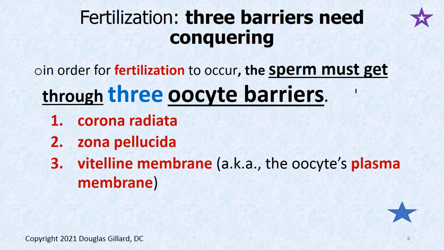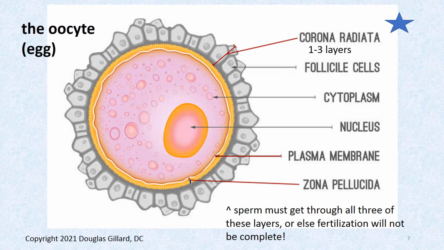So now the sperm, it's easier said than done to fertilize an egg. There's 3 barriers that you have to get through if you're a sperm and you're trying to get in a secondary oocyte, which is usually, remember, in the ampulla of the fallopian tube, where the meeting usually occurs. So you have to get through the corona radiata, pretty easy. The zona pellucida, not so easy. And the vitelline membrane, that's a fancy AKA for just a run-of-the-mill plasma membrane or cell membrane. That's the oocyte's plasma membrane. They call it the vitelline membrane, but it's the same thing. So that's the job of the sperm, to get through those things.